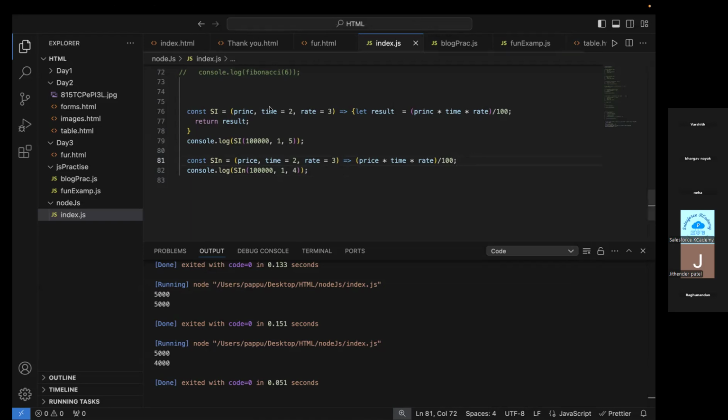See, with the help of arrow function, first what we have learned is the need to remove the function keyword. We started removing the function keyword because we are using the arrow key. Now, with the help of the arrow key, we have also removed the return. So this is the latest enhancement in JavaScript. This is called implicit and explicit return. Clear?